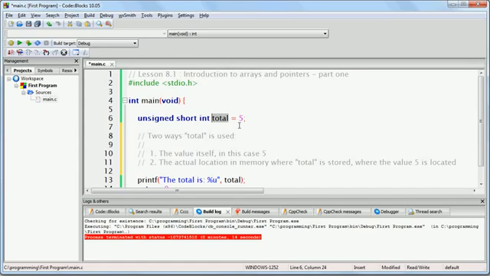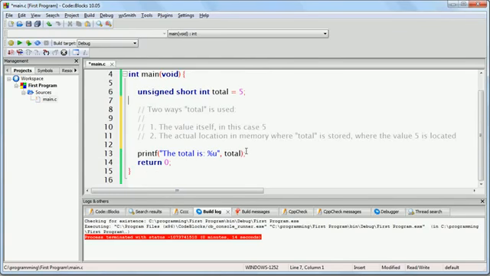Anytime you create a variable, you're basically doing two things. You're defining a specific memory address where you're going to store the value, and you are giving that value a name so that later on you can use it in your program. So it is both a way to refer to the address in memory where the value is stored, and it is a way to refer to the value itself.